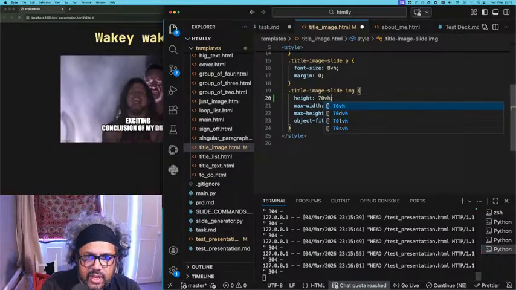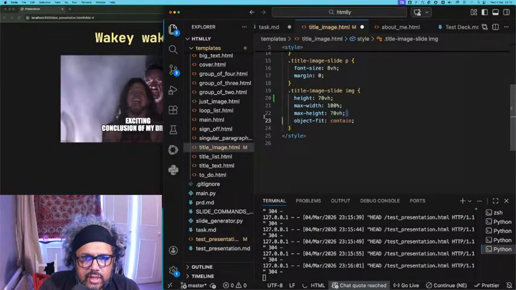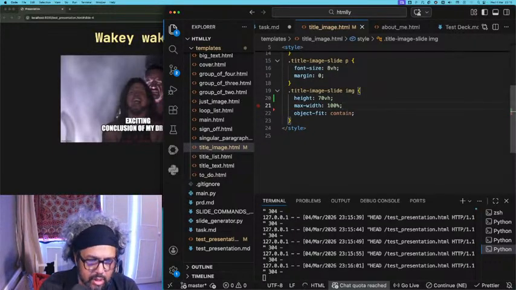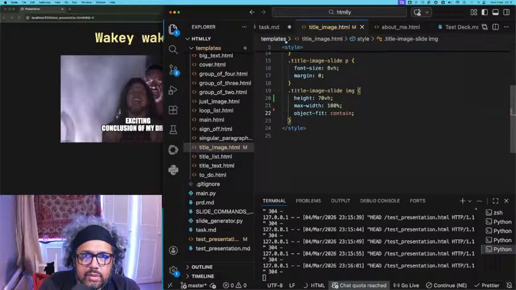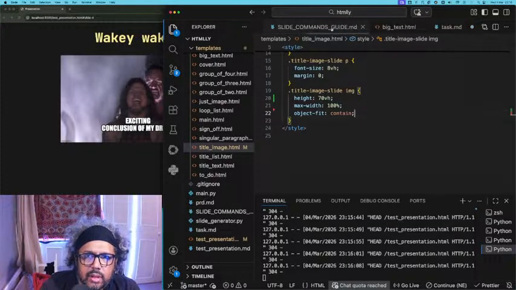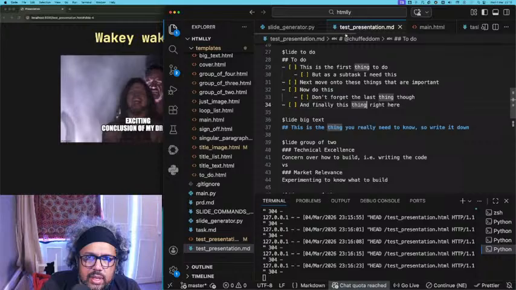Let's do 70 VH and take that out and save that. Let's get rid of that and that and that, and that's fine. Get rid of big text and what else? I think that's fine.